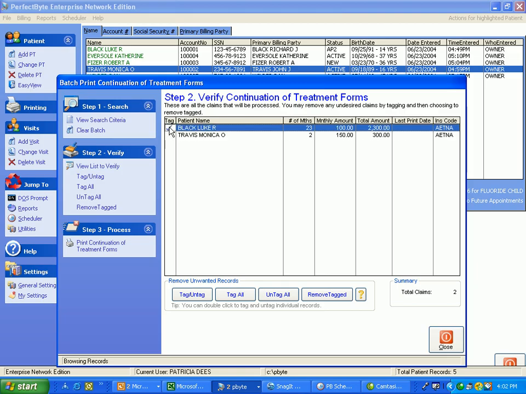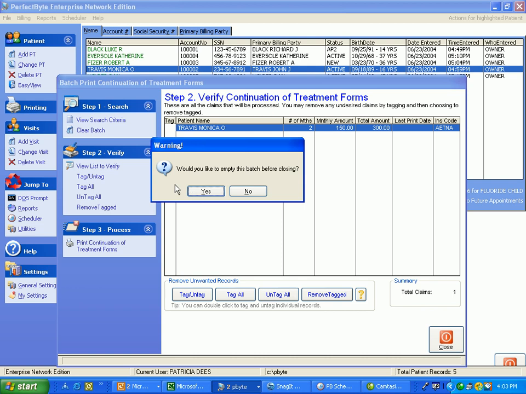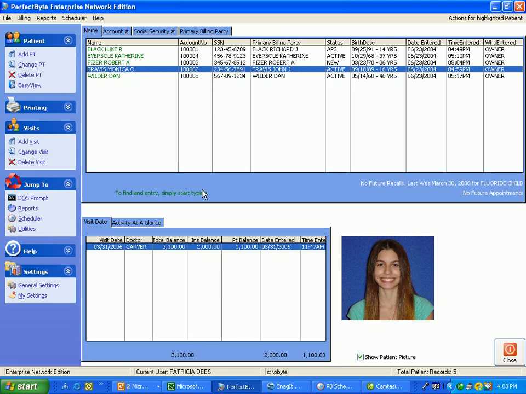I can tag any that I want to remove. And then I print my continuation of treatment forms. It's that simple. Close out of here and empty the batch if you wish, or leave it as is if you want to come back later to finish this.